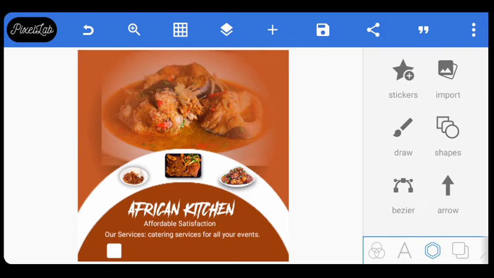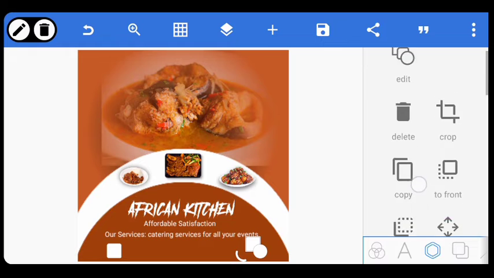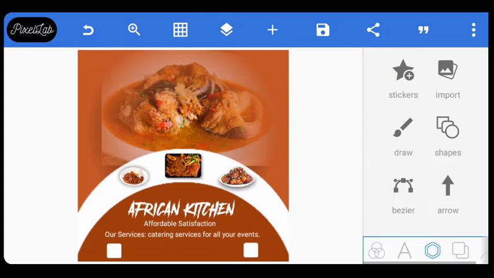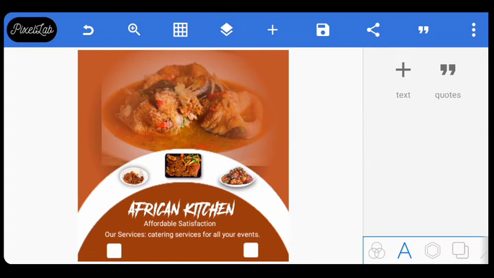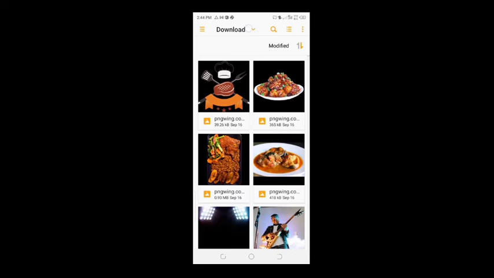Okay, now good. Let me duplicate that again. Bring this one here. What I'm doing now, you get to see how to beautify this design. So just arrange it properly. Ensure your alignment. Okay, so now let me just input, let's say this one for phone number. Let me bring in, let's say WhatsApp.